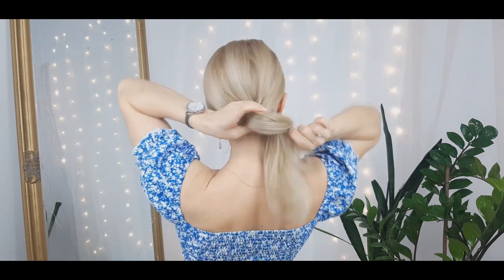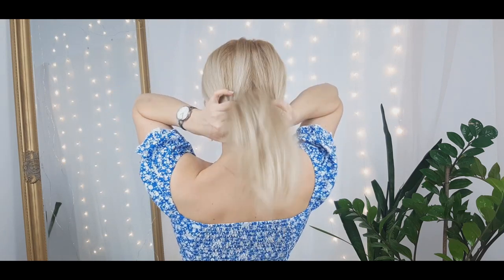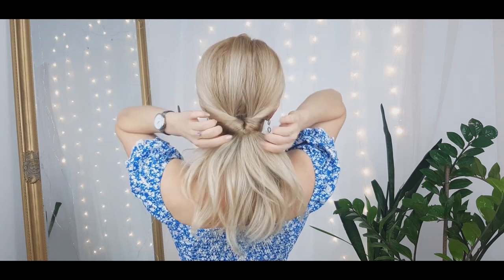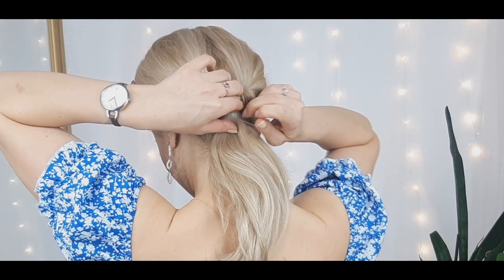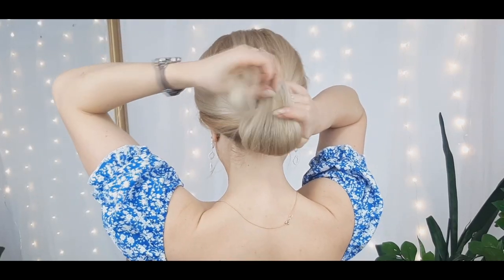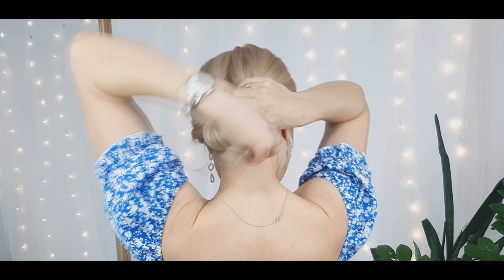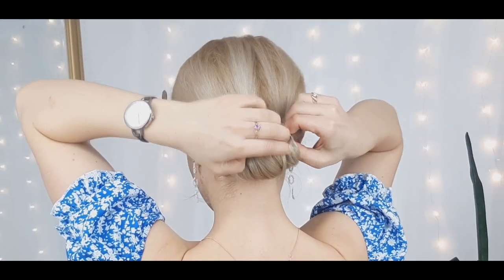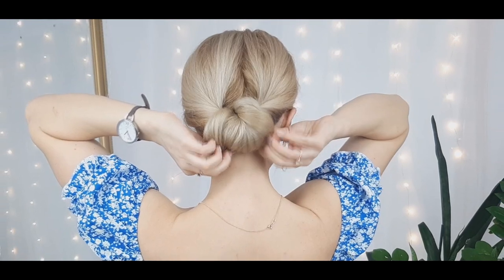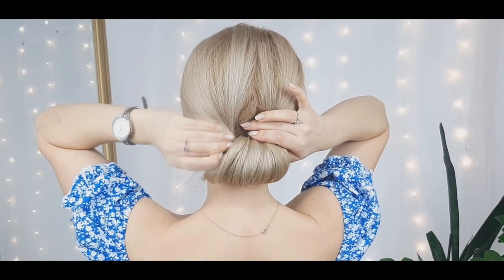For the next one, we want to gather again all our hair into a very low ponytail, make an opening through this ponytail, and bring the hair through this opening like that. Tighten it so it will stay secure, then wrap the elastic. You want to wrap your ponytail through the loop once and one more time. If you have longer hair, you definitely want to wrap it several times, but my hair is not very long, so I'll tuck it into the elastic underneath. We want to hide it and loosen it. Also, use some bobby pins if your hair is really heavy. Loosen it again and you're done.